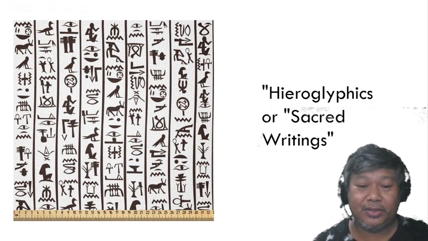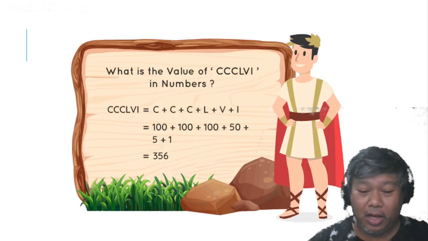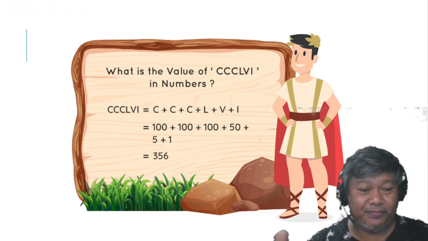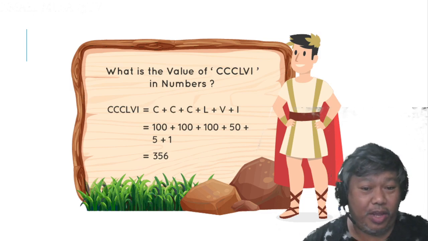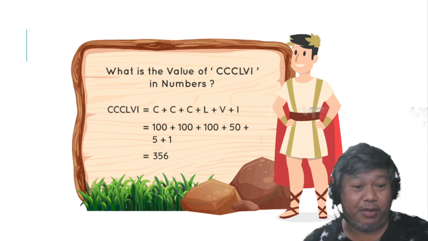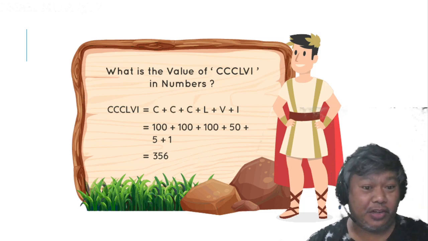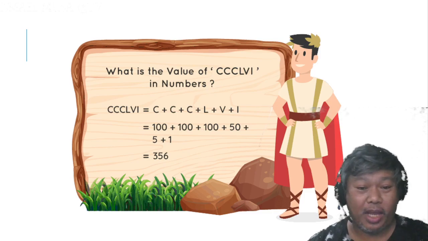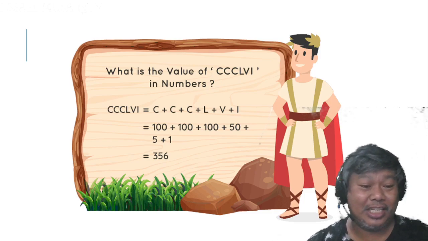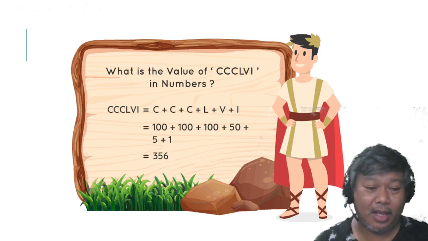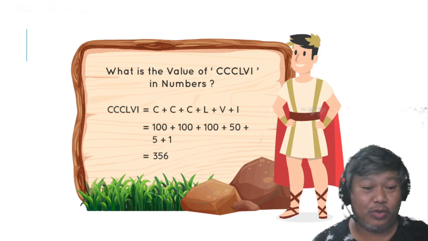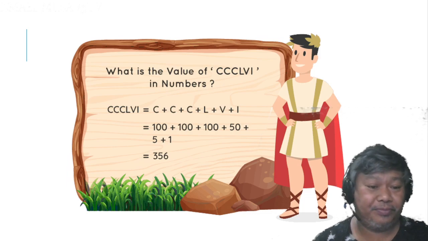Yes. The Romans also. We have the Roman numerals, which were developed to easily determine the price of commodities and services rendered by the Romans. So Roman numerals were used throughout Europe up until the 1600s. Now, the Roman numerals are also another of the oldest number systems, which came from ancient Egypt.